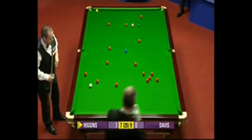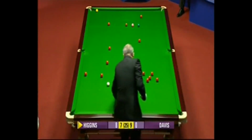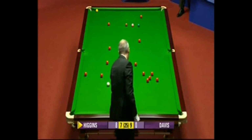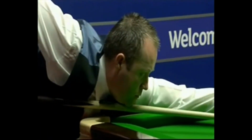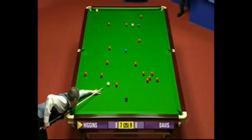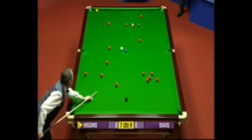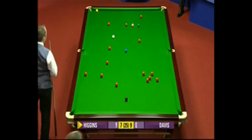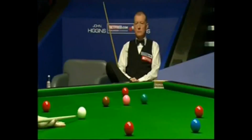More by luck than judgment, to be perfectly honest, but John Higgins now has got an excellent chance to win this first frame. Eight. So just look at Steve Davis's face there, just as John Higgins got that plant, he shook his head in sort of disbelief. It has to be said, it was a little bit unlucky to leave that on.